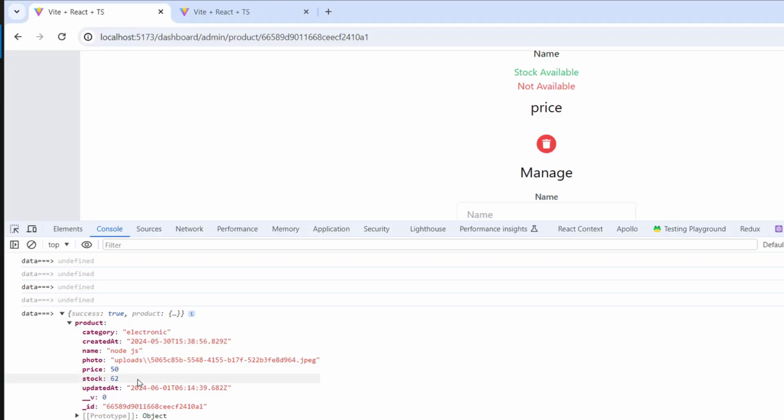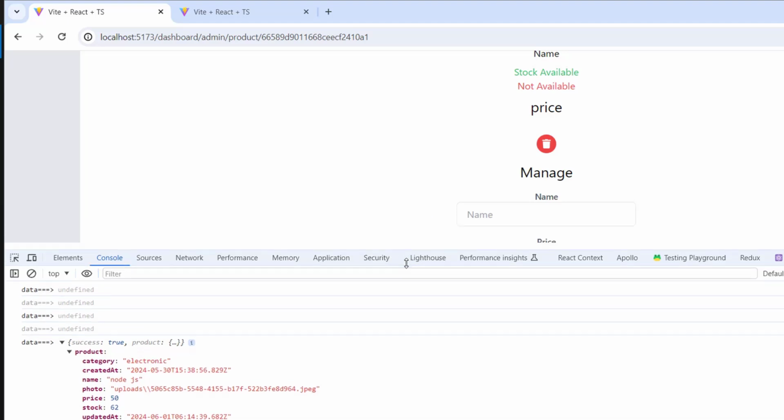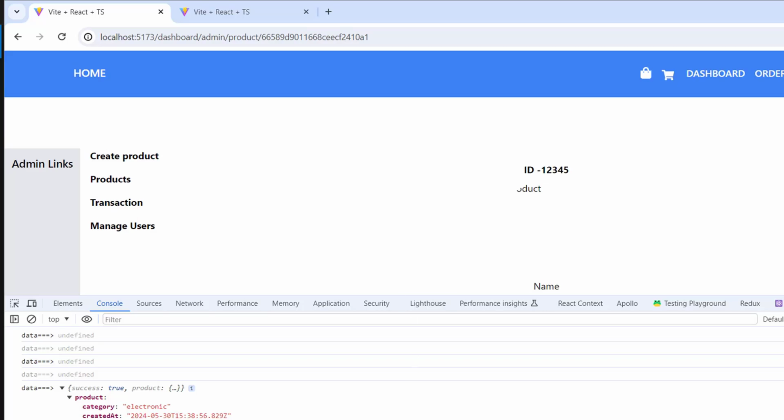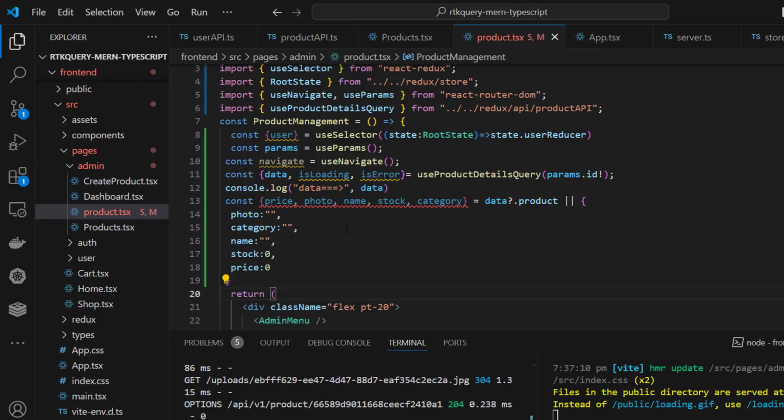Okay, so we are getting data.product. Whenever you face some issues, you console log and get a clear idea about the data, the format, how you are getting it. It will help you a lot to understand everything. Okay, so I am removing data.